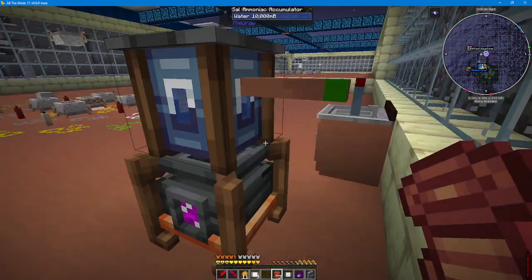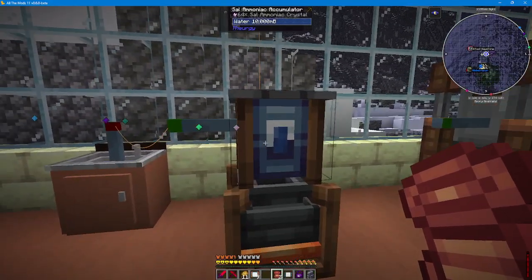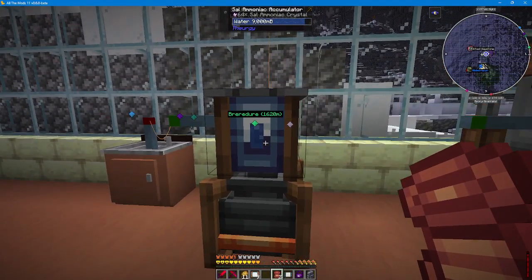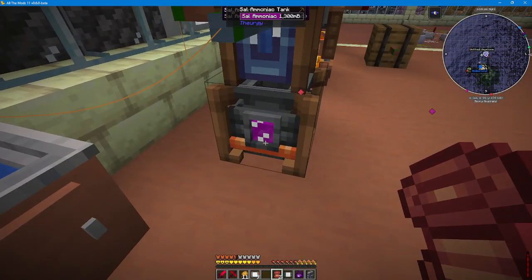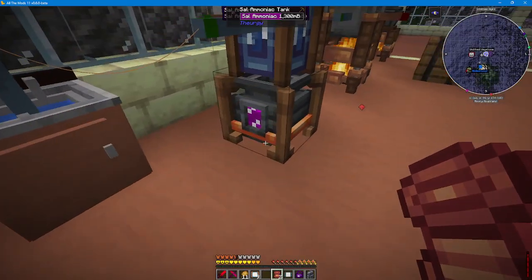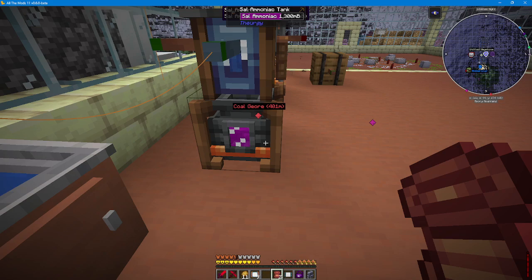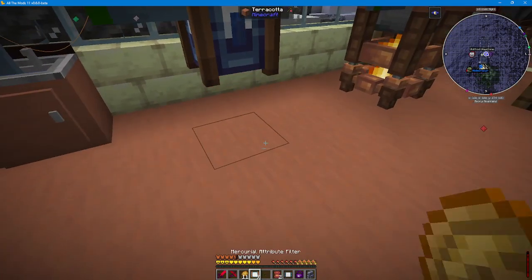Yeah, it's got the crystals in there, and it just dropped water, and it's pink. So it would be nice if that was turned. I don't know if I lose the contents by picking it up.